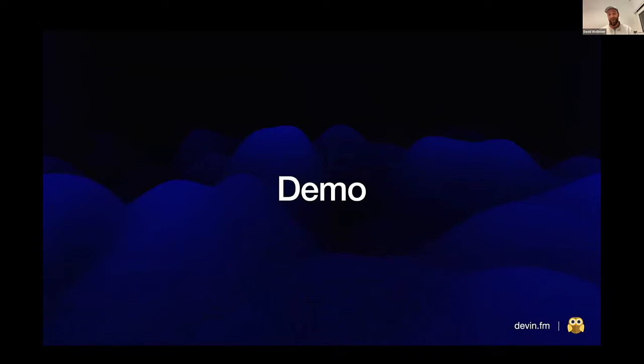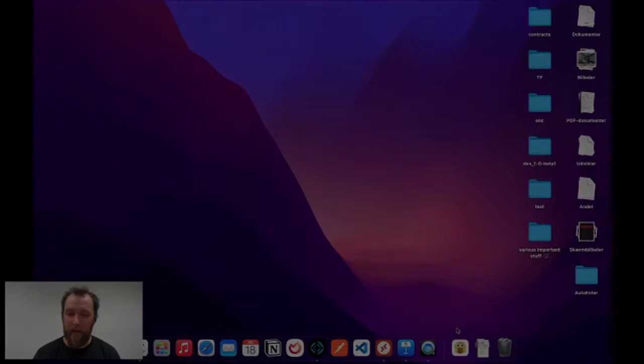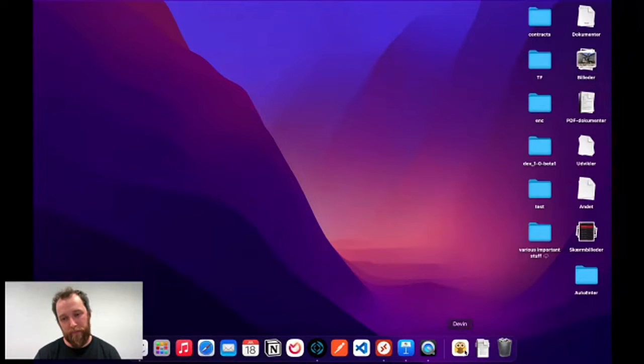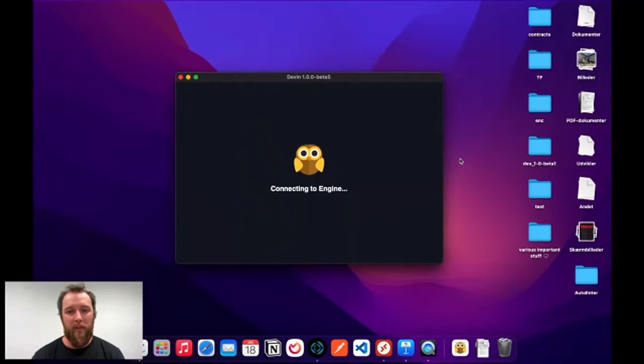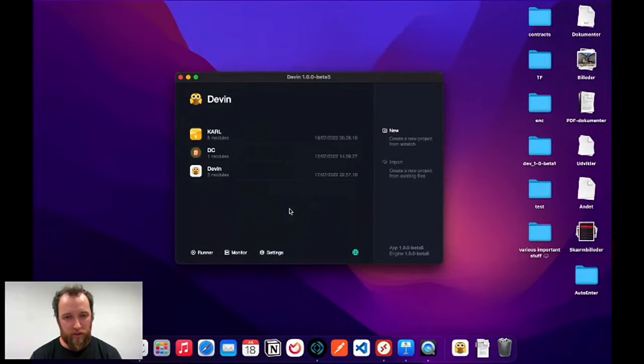And now I would like to show how that would look in practice with the video. I go down to my dock, and here I have Devin. When Devin has opened up, I get to see the different projects that I have. And Devin provides what you would think of, if you have experience with programs like Xcode, an Xcode-like feeling to FileMaker development. For this example, we'll be using Carl. When I click on Carl, it opens up the project workspace for Carl.